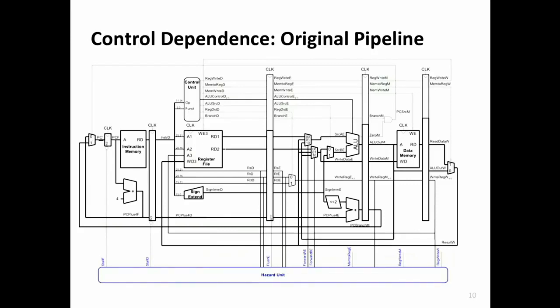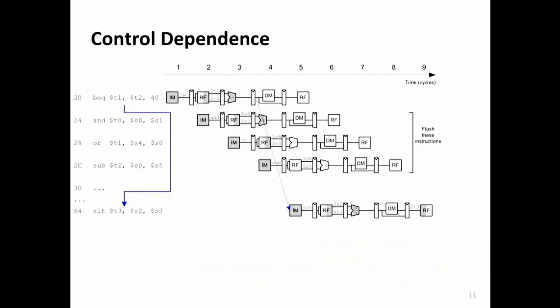But we're not going to go through that right now. We're going to say, instead of determining the branch over here, let's resolve it over here. Well, okay, before that, let me give you the downside of determining the branch over here, right? So we're determining the branch over here, which means that this branch resolves at the memory stage. Remember, this is a branch equal, so you need to test the equality of T2 to T1 over here. And if they're equal, then you jump to the target address, right?